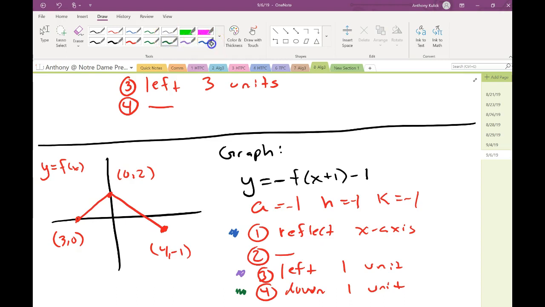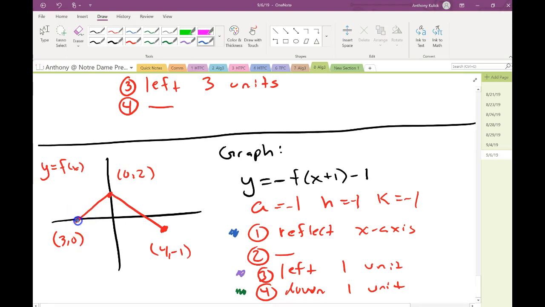So, if I look at number 1, it says reflect across the x-axis. How are the coordinates changing if I reflect across the x-axis? Which coordinate changes, x or y? If I'm reflecting across the x-axis, it'll be the y-coordinate. Very good. And how does the y-coordinate change? It gets negated, right? So it becomes the opposite sign of what it was.